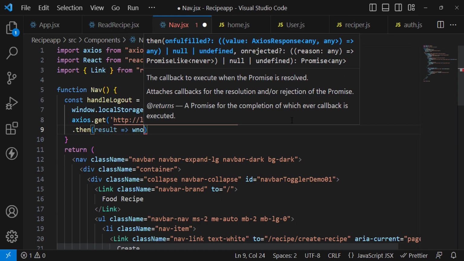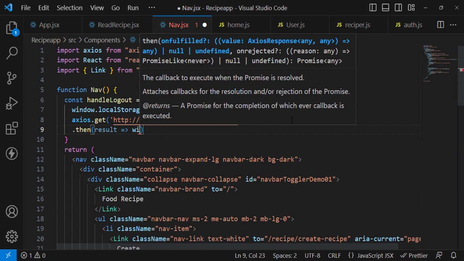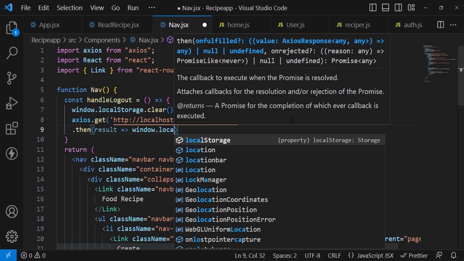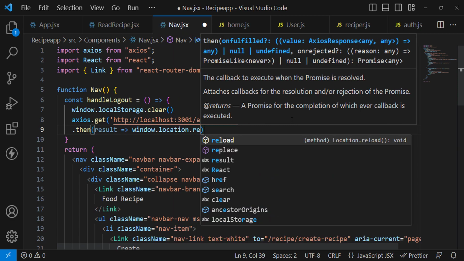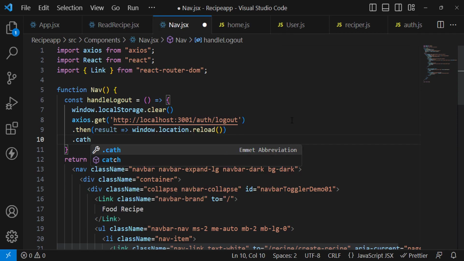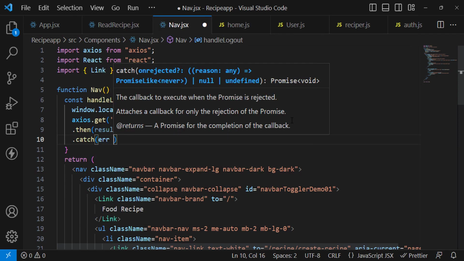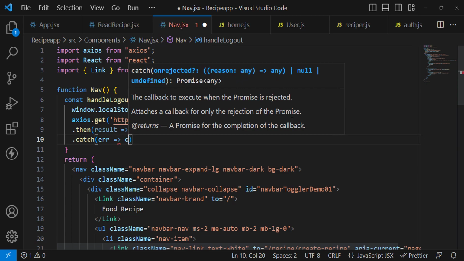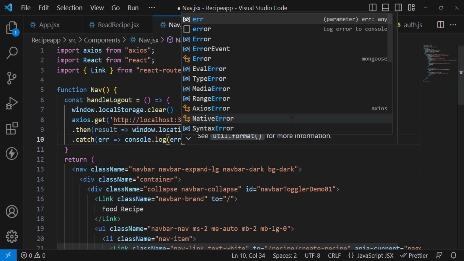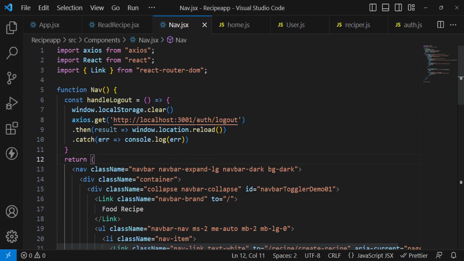With the result we will call window dot location dot reload, which will reload the whole component, and dot catch if there was any error, console.log error. Now let's move to our server side to create this API auth/logout.